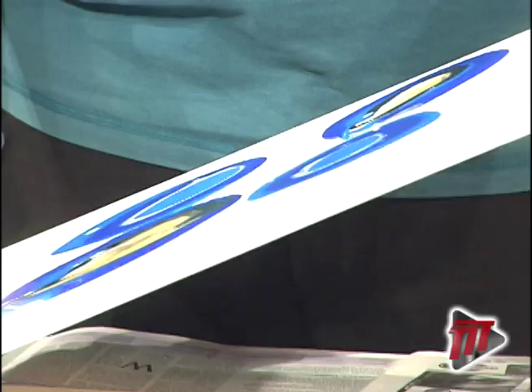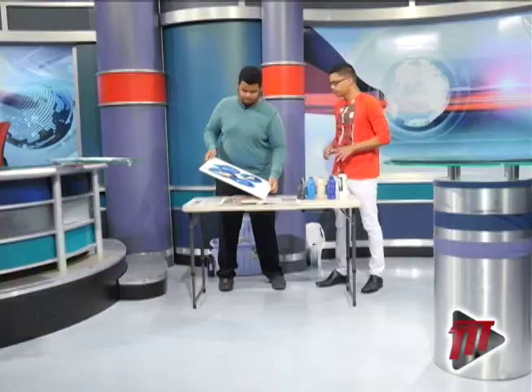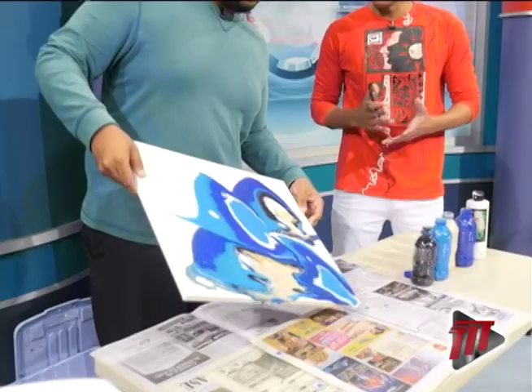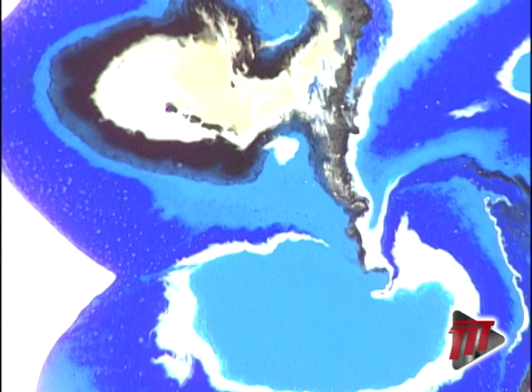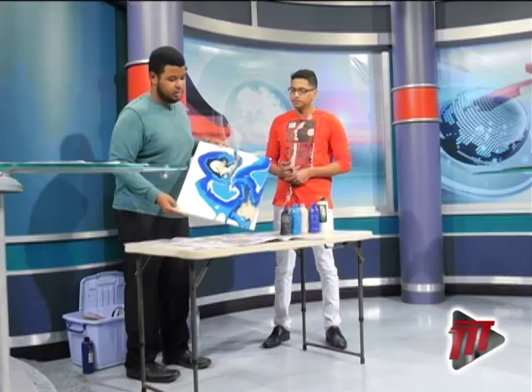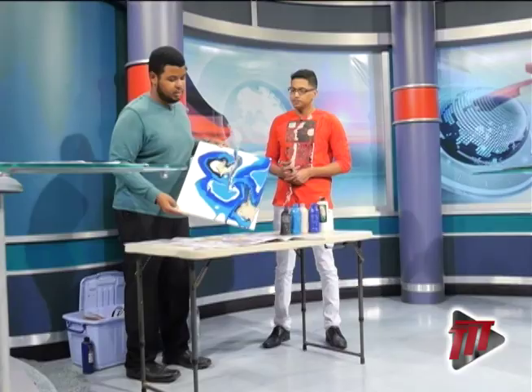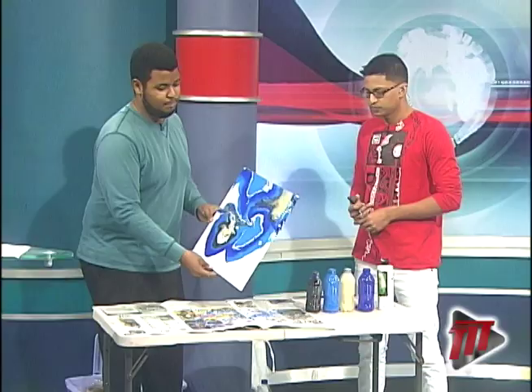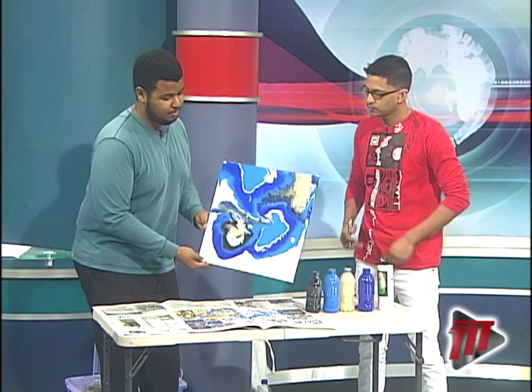And you're free to make a mess? Yeah, it's very messy. It's a really nice, very simple thing you can do with kids because they like colours, they like mess. So what kind of art is this? The technique is called acrylic pouring, but I would say this is expressionistic — expressionism — which is basically expressing what you feel or what you want. There's a difference between expressionism and impressionism: impressionism is painting what's in front of you, whereas expressionism is expressing what you feel. We will definitely come back and see what this looks like when it is dried.